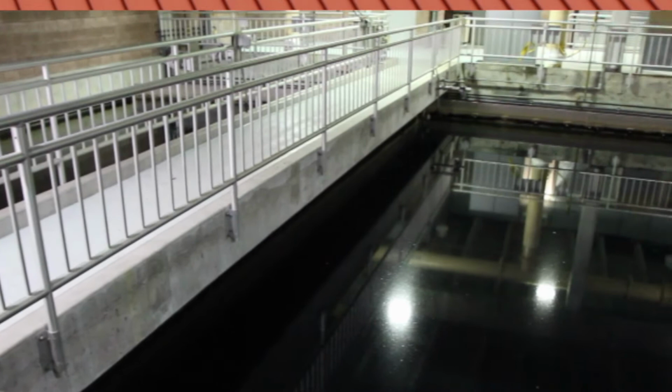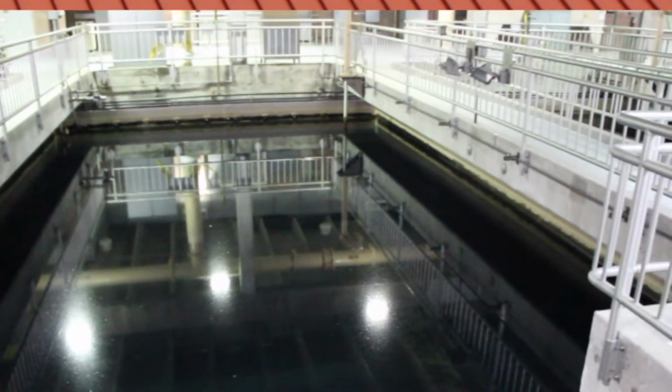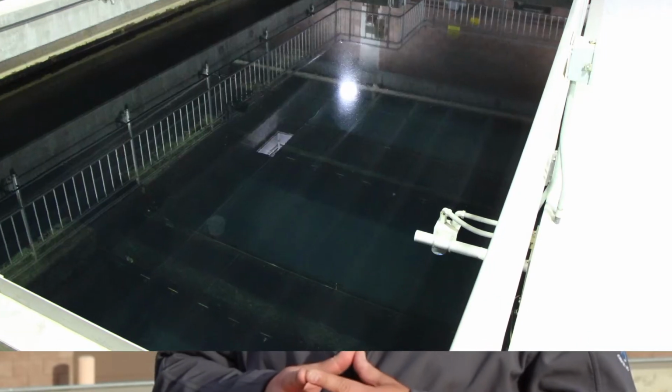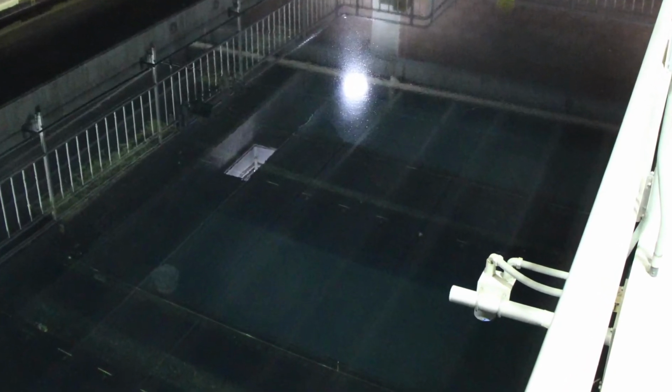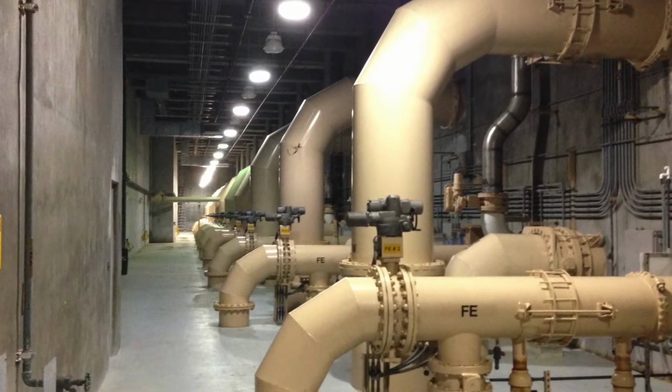So that's stage 4. Stage 5 would be filtration, and we have a deep bed dual media filtration process here at the Chalk Bluff plant. It's about 60 inches of anthracite coal and 12 inches of silica sand, and essentially the water that has been settled out in stage 4 now goes on the top of these giant filters so that they would percolate through the anthracite coal, through the silica sand, and through an underdrain structure so that it goes into a common trough so it can go to the final stage.